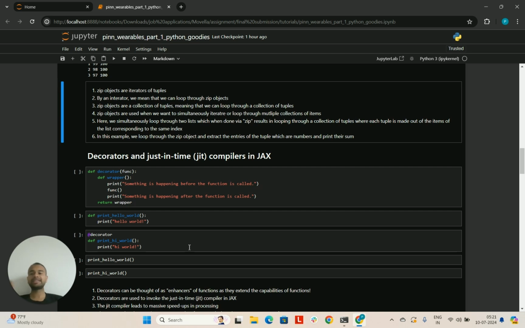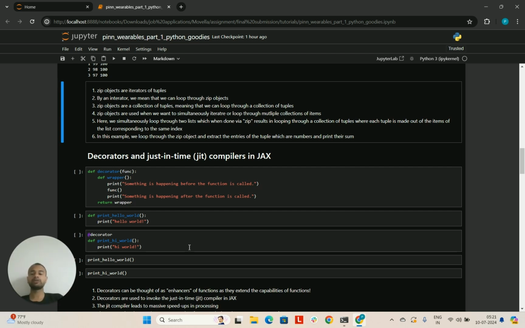So here, you say at decorator, def print hi world, and then you have the syntax. When you say at decorator, it means that whatever is inside your new function is going to be passed to this enhancing decorator function, and it'll do whatever enhancement it has to do.